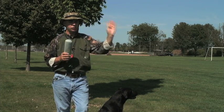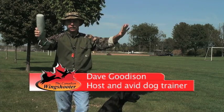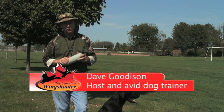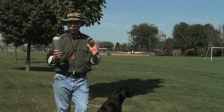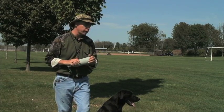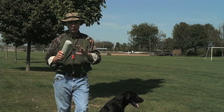So you might get him doing triple singles, but when he approaches the line and he looks out into the distance, he sees three gunners. This is also a really good way to stop head swinging, because if you take your dog onto doubles and triples too quickly, your dog won't know which bird he's going for. He'll look from the left to the right, to the left to the right, and he'll be swinging his head, and then he loses concentration, he'll lose the mark, and you'll have a lot more failures.